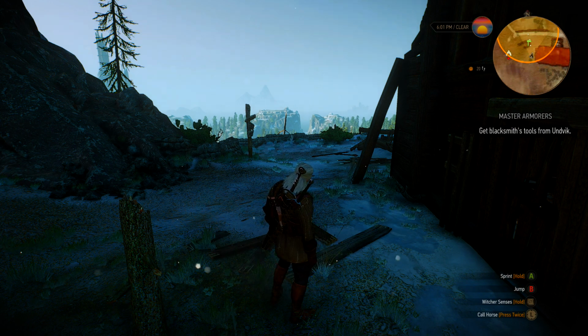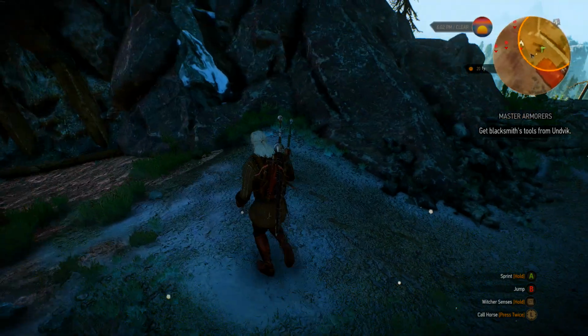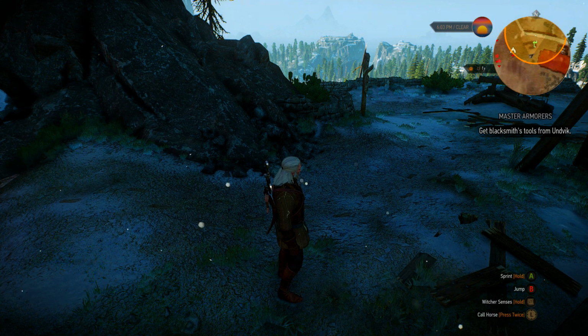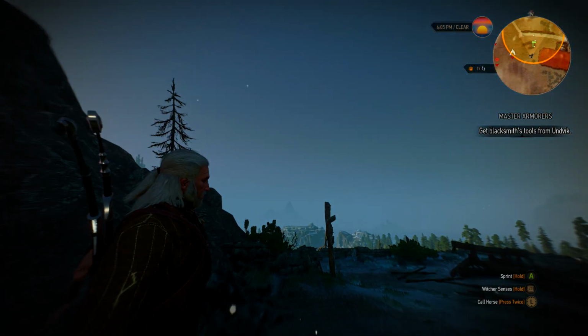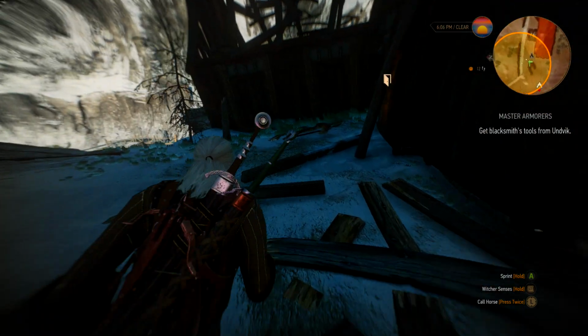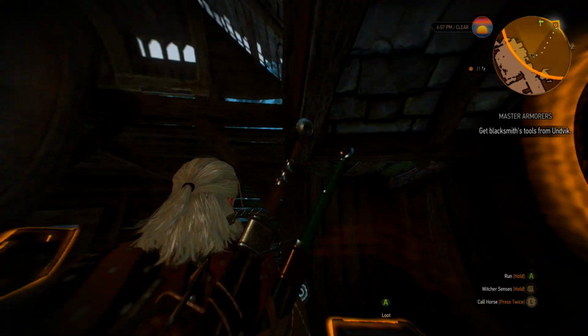I'm your host, Mike of TheDonnerGman, and today we're going to continue on with another side quest called the Master Armory. So without further ado, let's get started. Now in this side quest, I have to find blacksmith tools for Ulrich, if I'm pronouncing his name right. I hope I am. And let's go see if we can find some for him.